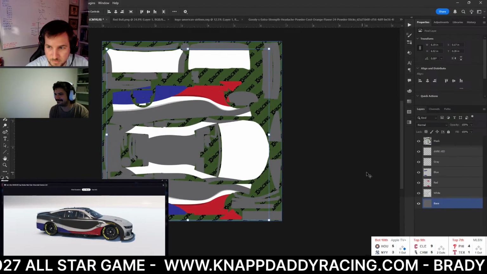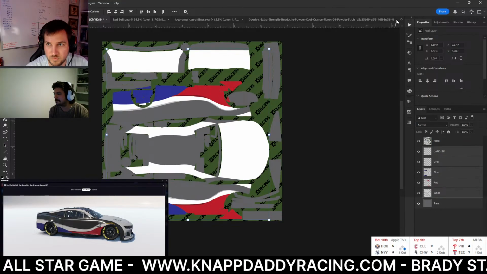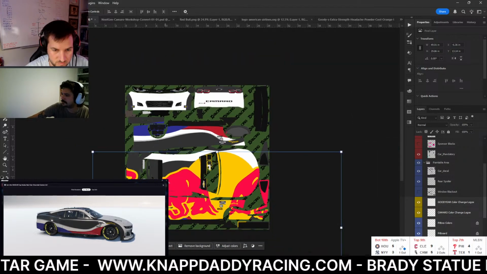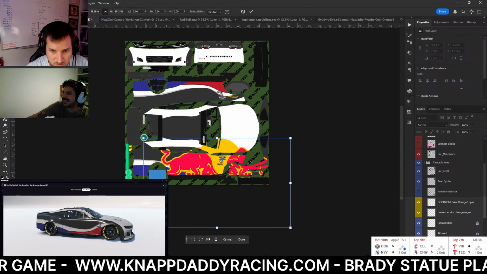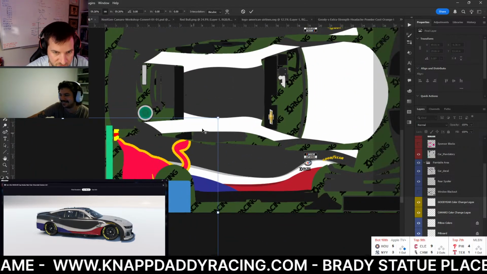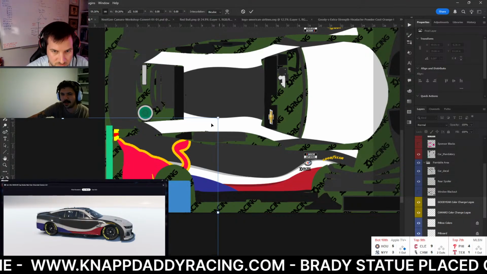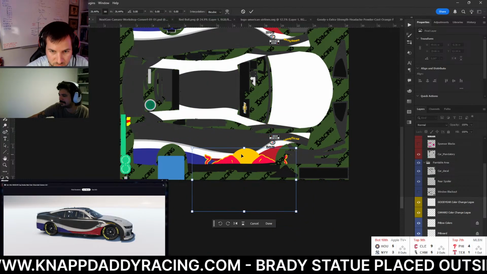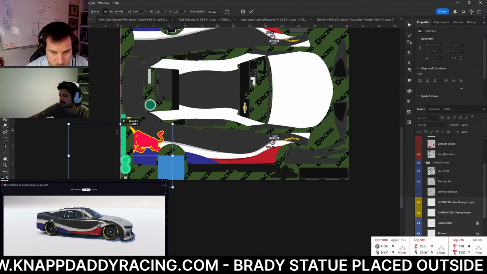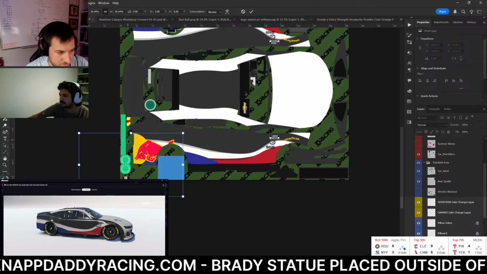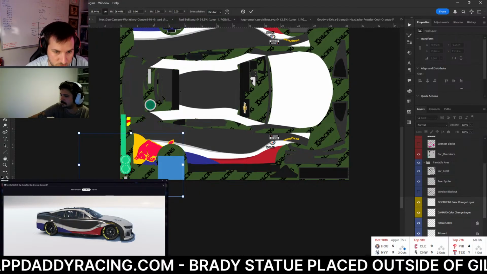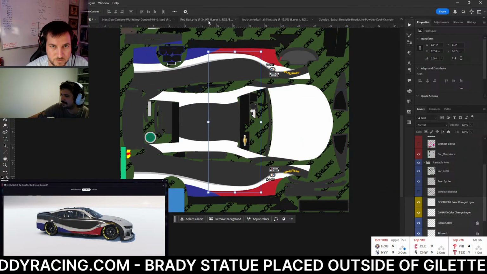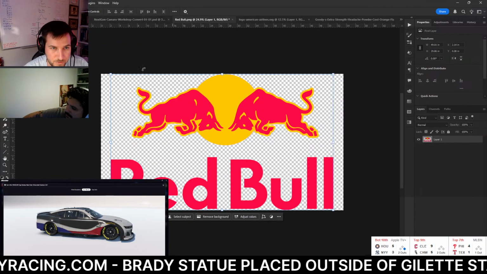This is just going to be an example, if I can get back to the right file. For Terry Hughes, I wanted a bull that was kind of facing out from the tires. I can't remember which way I put it, to be honest with you, if it was forward facing or backwards facing. But it was a bull kind of coming out. It was backwards, like that on both sides. And I'll show you how I actually pulled it from this logo. So let's go back to our bull, and I'll show you how to do that really quick.